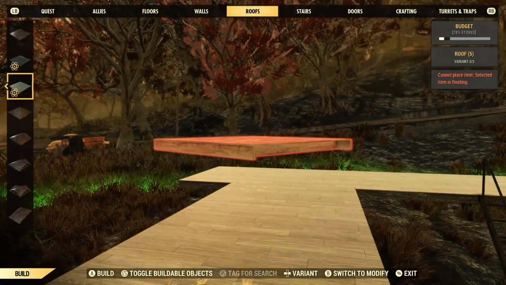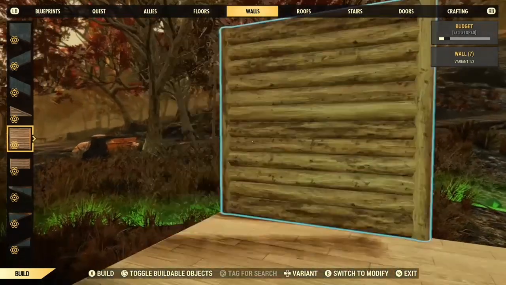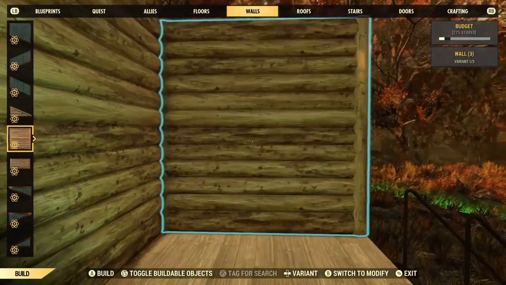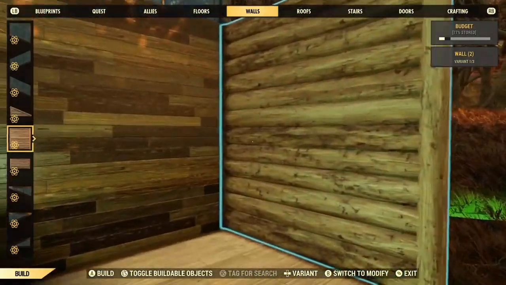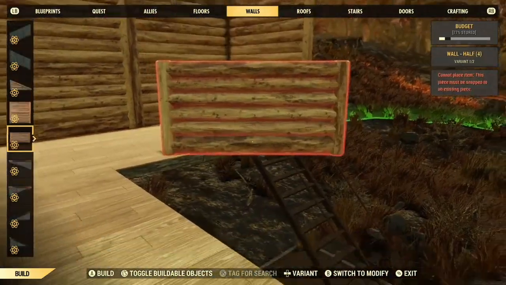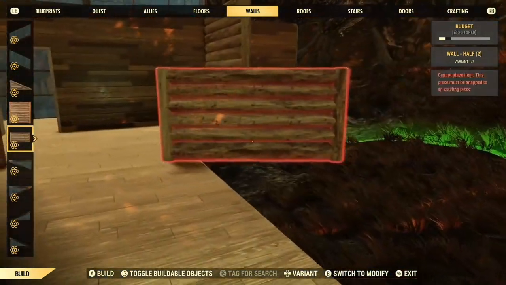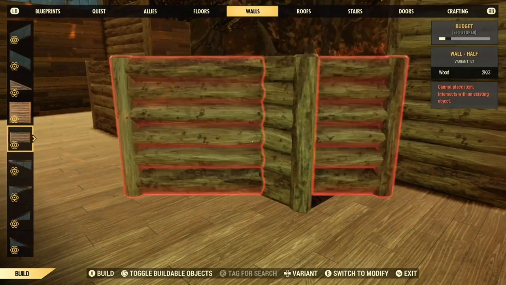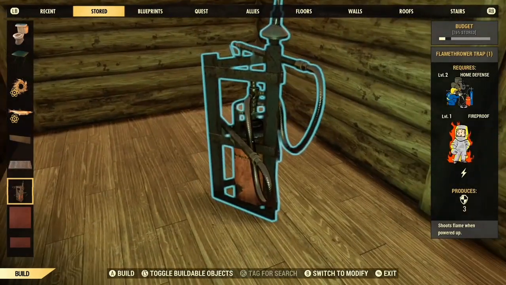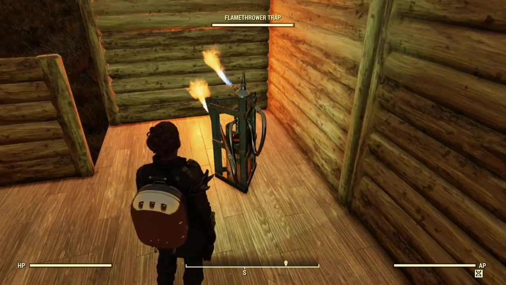Two more things we need to do. We need to get the log cabin set. And we need to put these full walls all the way around here and here. And then half walls on the bridge. Then we are going to just flame trap all of those log cabin walls. Hopefully before it gets really dark.